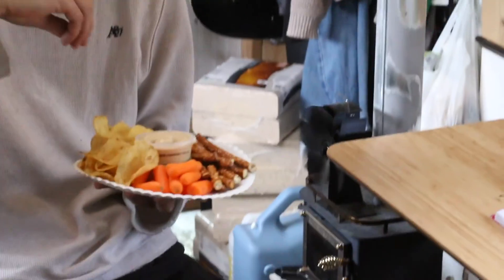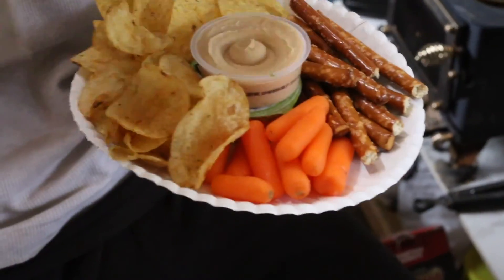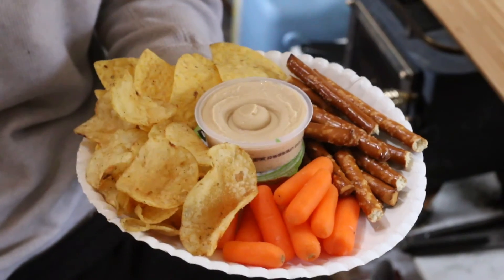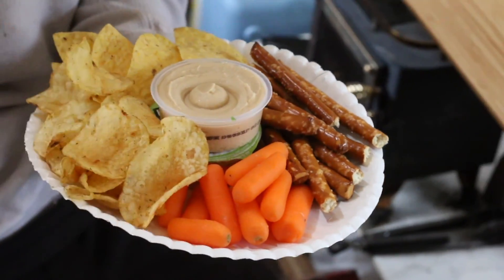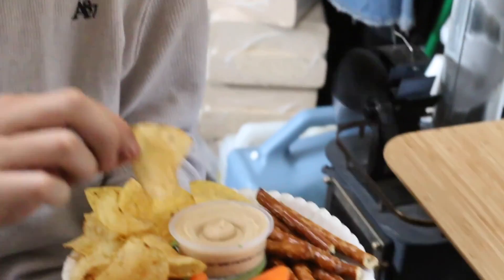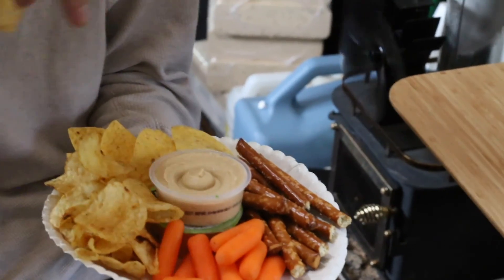So for snack time today, I have prepared a little poo-poo platter if I may: a circle of pretzel rods finely broken by hand, some baby carrots — which are carrots that have not turned into adults yet — some kettle-cooked jalapeño potato chips, which are our favorites, and some yellow corn chips, all surrounding a delicious hummus. I am Lebanese, so this is what happens when I make snack. Zaina makes like avocado toast that's out of this world — we'll do her snacks another day.